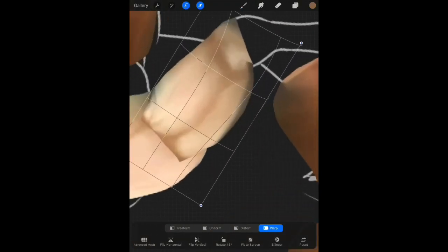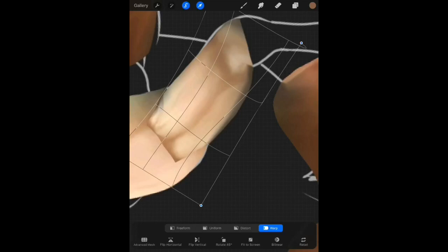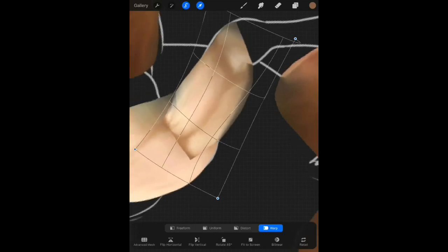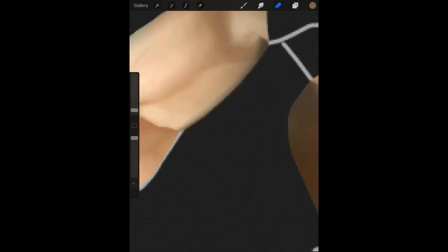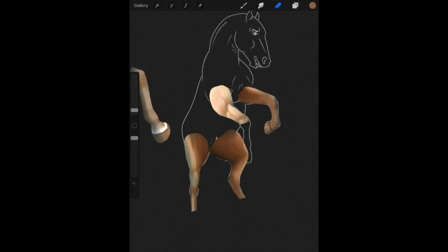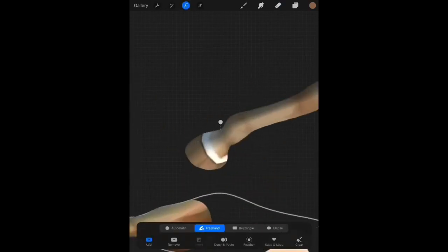I probably should have done this first, actually. I feel like I should have done this first. We'll see if I can pull this off. I don't know how I feel about that. Let's just see what we got. That's not bad. I can blend that in some and it'll look better. Alright, let's see about this.